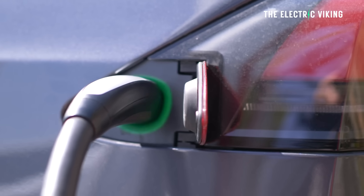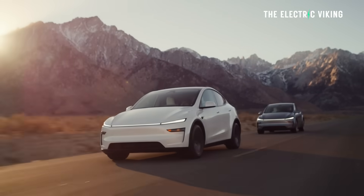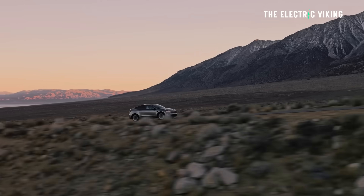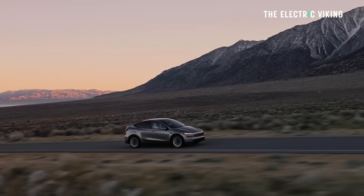Australia's electric car sales race has seriously heated up recently. It's hit a near record high of 9.4%. In other words, one in every 10 cars sold in Australia in May was fully electric — not a hybrid, but fully electric. A lot of this is due to the fact that the Tesla Model Y has now finally gone on sale properly here in Australia. The Model Y was one of the best-selling cars in the country overall. But it's also due to the fact that there are actually 94 different electric cars you can buy in Australia. Let's have a look at some of what they are.